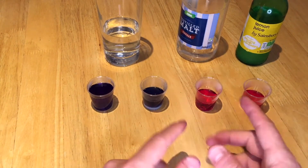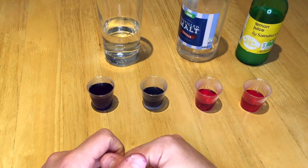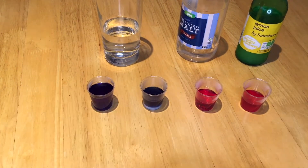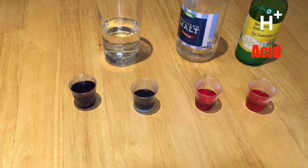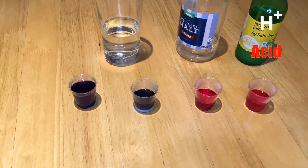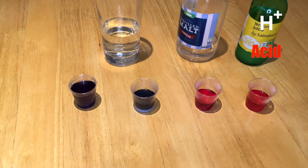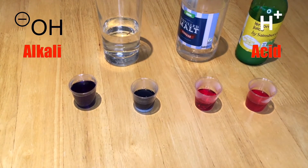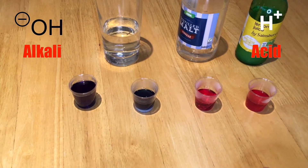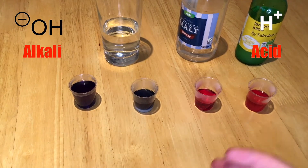So we can see here the colours that this cabbage indicator will turn: red in acid, green for alkali, and just the normal blue for neutral — a chemical which is neither acid nor alkali. An acid is a chemical which releases hydrogen ions, H+, in solution. Alkalis are chemicals which dissolve in water and work opposite to or against acids — they cancel them out. Most commonly these are hydroxides, releasing OH- ions in solution. These ions affect the colour chemical in the cabbage, changing precisely how it acts, giving us the colour change that we can see.